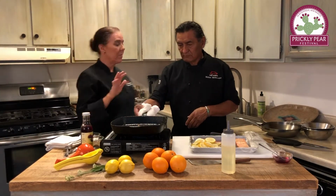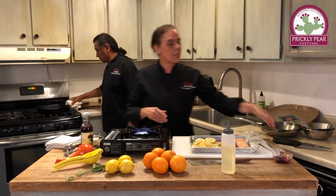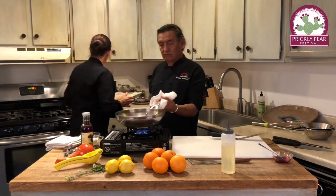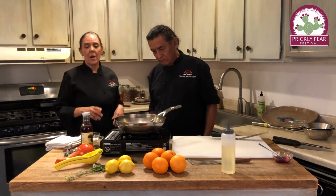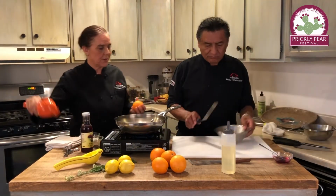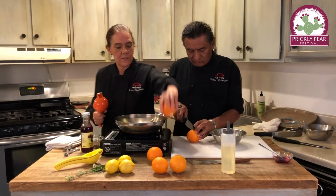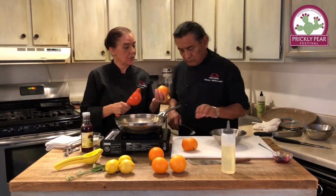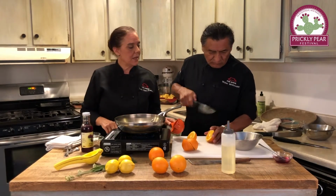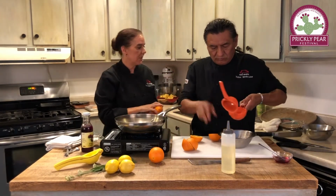And then what we're gonna do, we're gonna move this in the back here, and we're gonna make the sauce. And so the sauce for this is very easy. It's just some oranges that are squeezed. Let's get a little bowl, Chef Walter, so we can squeeze that. While our pan is heating, we're just gonna squeeze that in and you start squeezing and I'll start cutting the rest of the oranges.